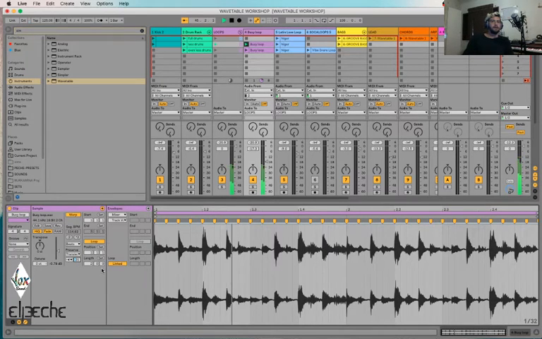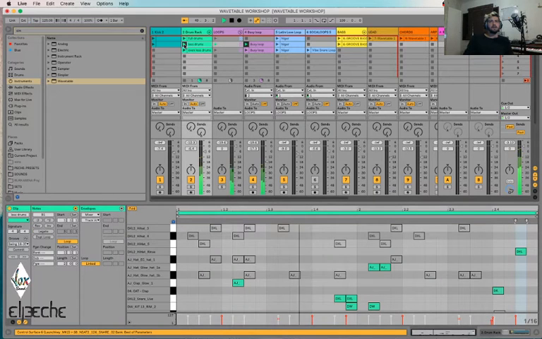It's literally just giving it a little bit more body if I play it with this. This is my main drums. This is just giving it some more body in the background.